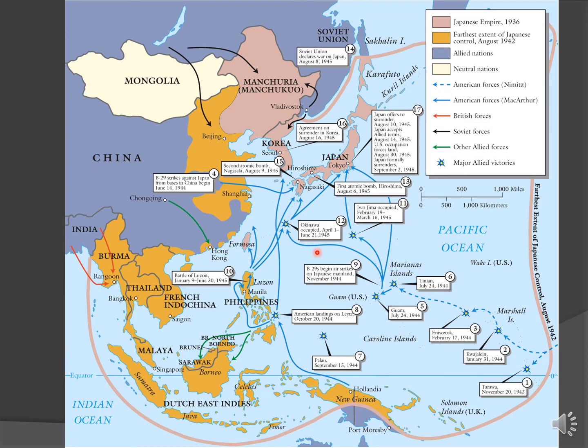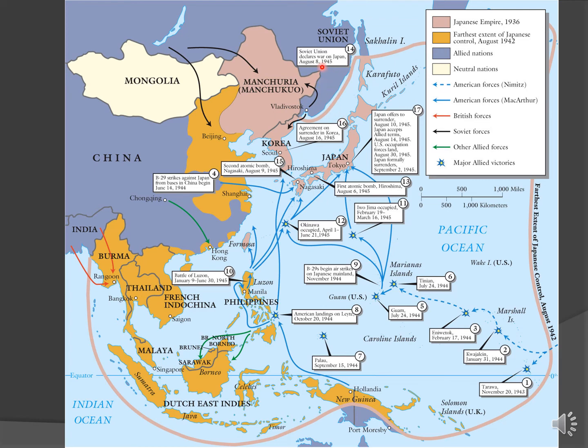from April 1st to June 21st of 1945. This is a major battle between the Allies and the Japanese there in Okinawa. It's a huge battle and huge loss of life for the U.S., but ultimately will be a major Allied victory. And it was from there that they were going to launch a ground invasion of Japan, but chose instead to drop the atomic weapons. You'll notice here this is Hiroshima and Nagasaki. We are going to talk about the dropping of the atomic bombs next.